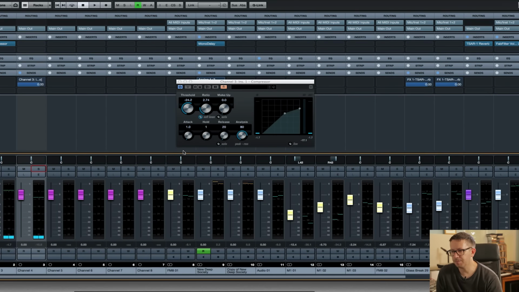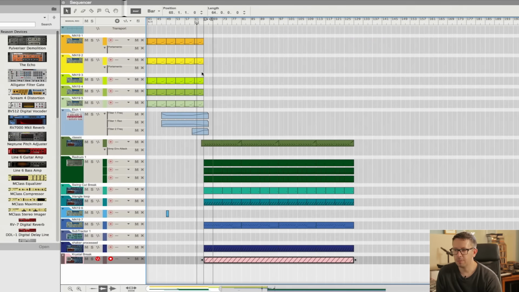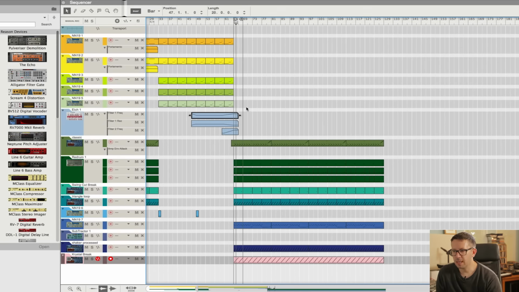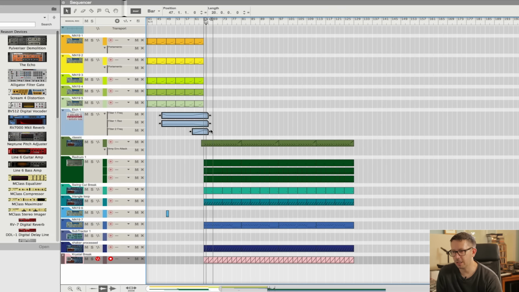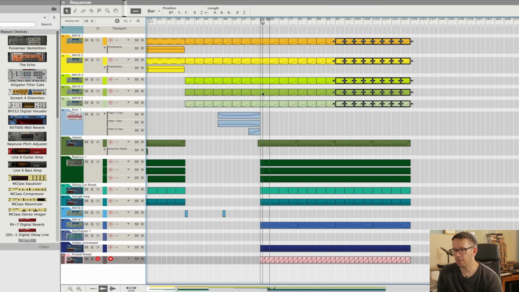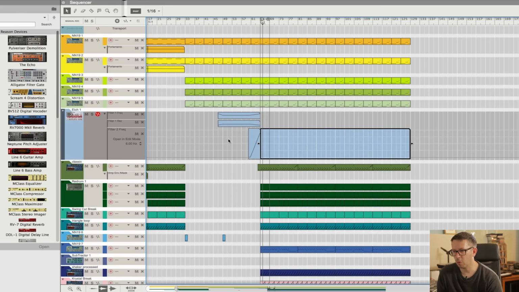So the next thing is looking at the arrangement. The tune drops. I've high passed this out, but I have a feeling that actually it should stay in on the drop, but filtered up a bit. So I'm just gonna roll the low end off. So that's my high pass filter automation.